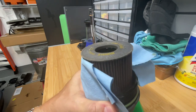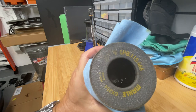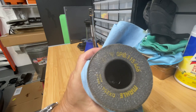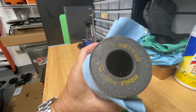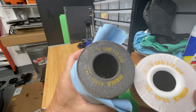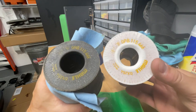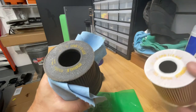So before replacing the filter, I'm going to check. This is the existing filter, the one that I just pulled out. You can see the model number, same brand filter, the Mahle. And then here's the new one. You can see that the numbers there are the same. So we have a matching filter.